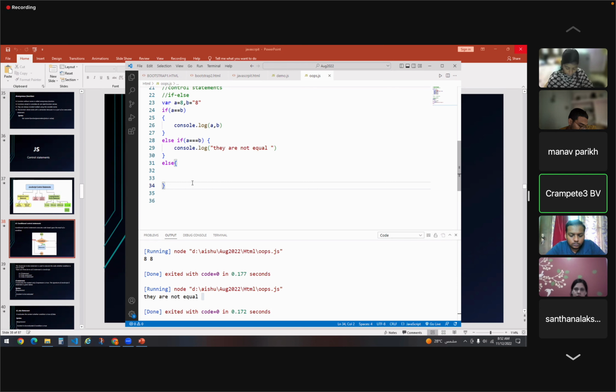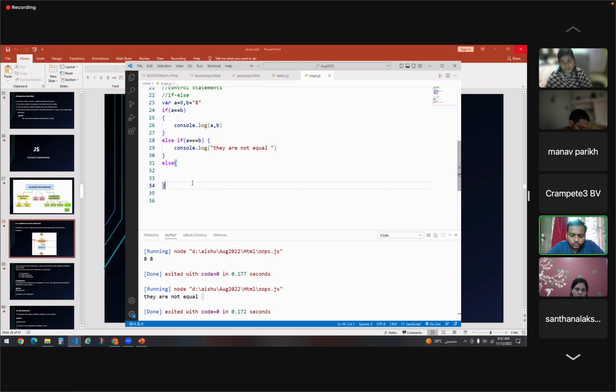Pediatrician, internal specialist, ENT, ortho. Then whether you want an appointment in the morning or evening. All of this is based upon switch cases. They have designed all of this using switch case. You got it?